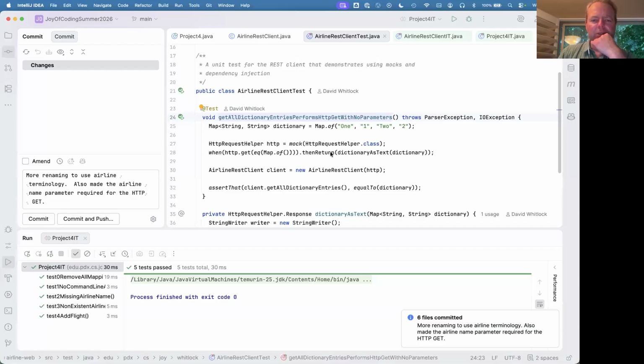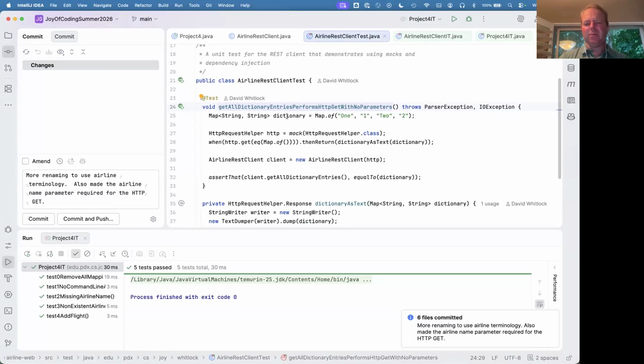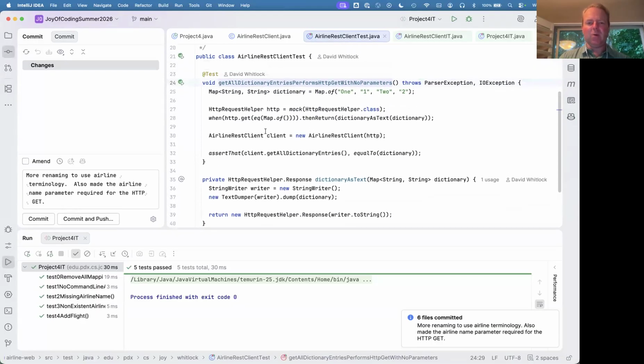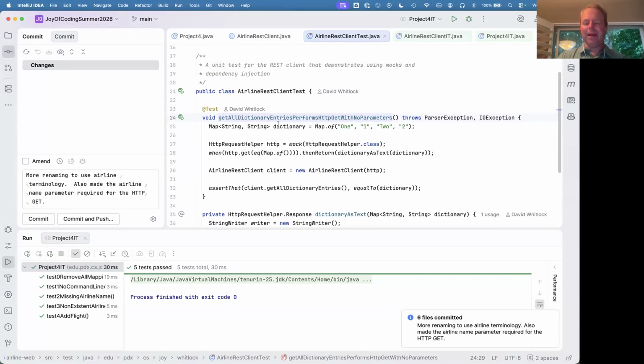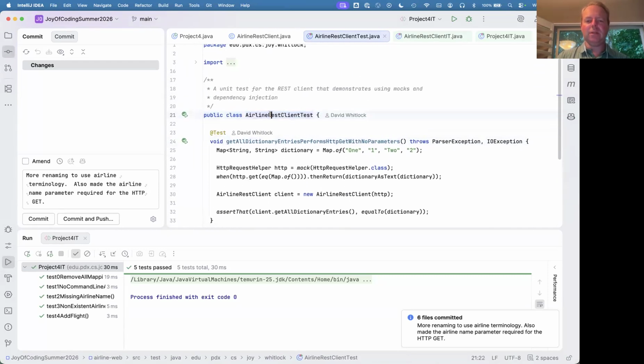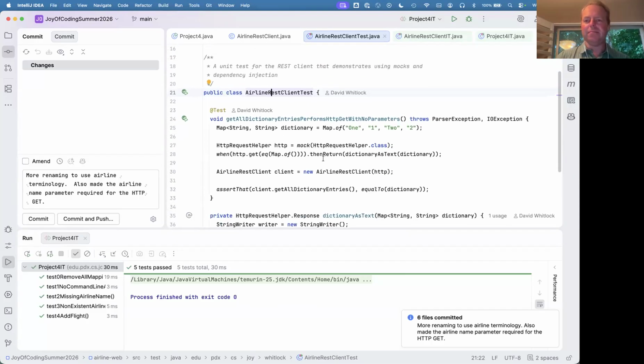Yeah, this will have to change. So, oh, this will change a lot. Okay, so that one, I'm not exactly sure what I want that one to be. I don't get all dictionary entries, so I think this one goes away. I'm going to leave it there with the dictionary again, so it's a big red flag. Oh, and this is the only test here, so we'll have to go back and craft a different test. I think the REST client is, oh, this is the unit test for the REST client. Okay, I gotcha there. I'm not ready to change that yet.